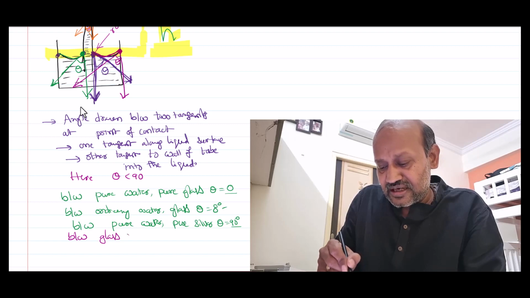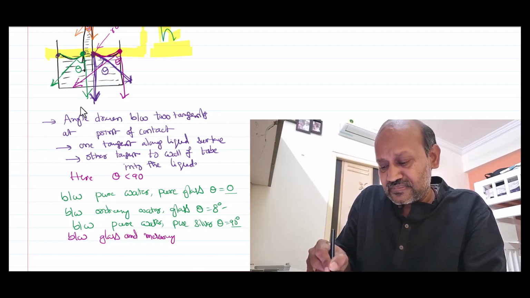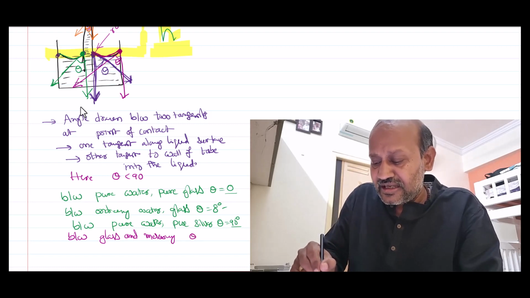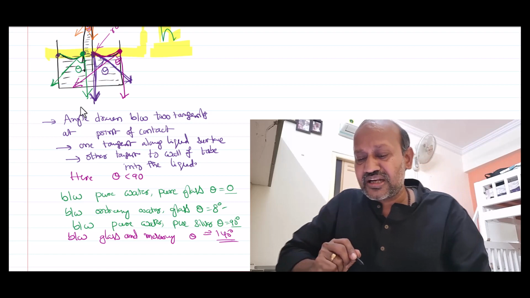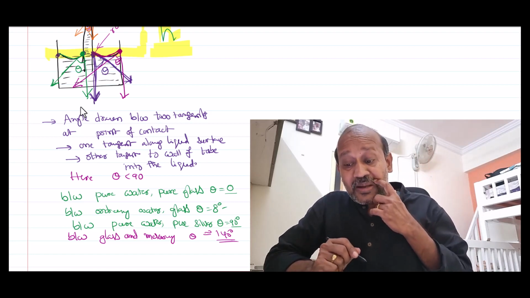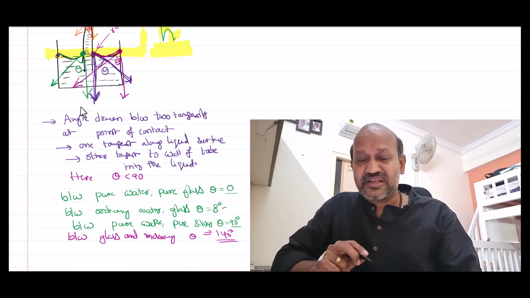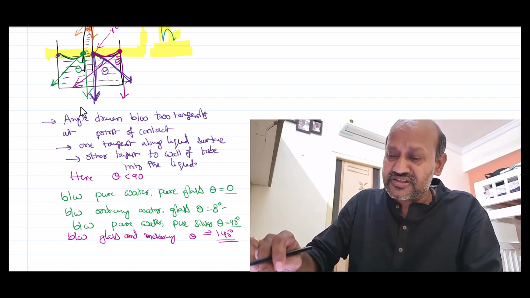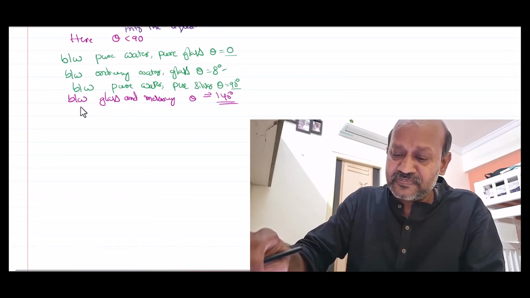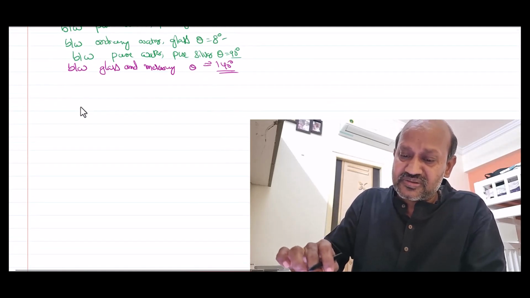glass and mercury. If we have taken between the glass and mercury, angle of contact is approximately close to somewhere 140 degree. It's much more than 90 degree. What happens in this case? Let me try to explain by drawing another diagram for you. I'll just scroll down the page and draw a fresh diagram. Yeah. So I'm talking about the second possible case.